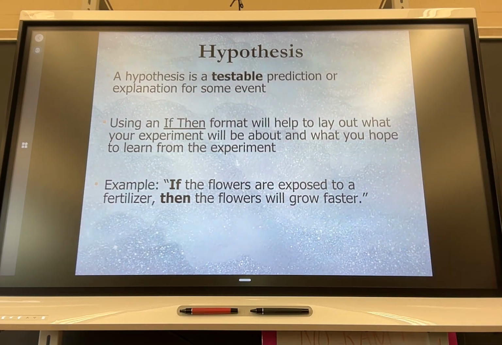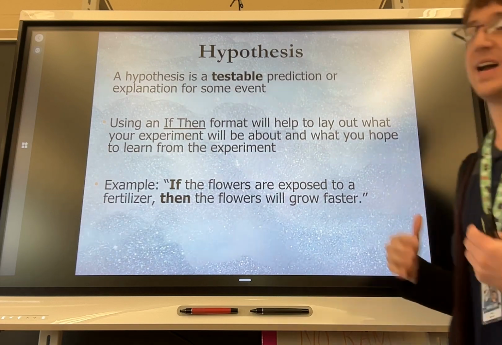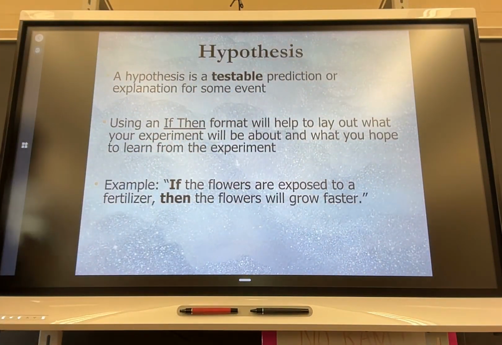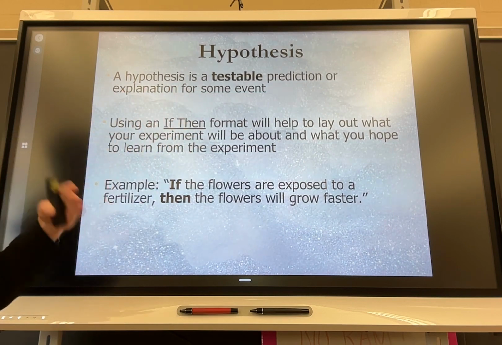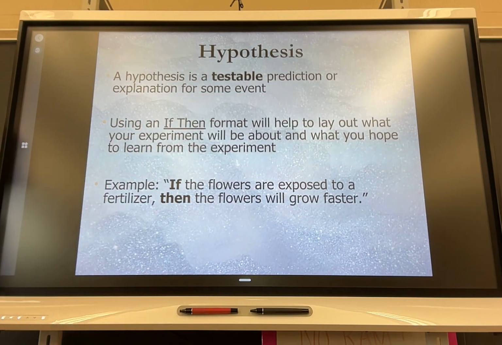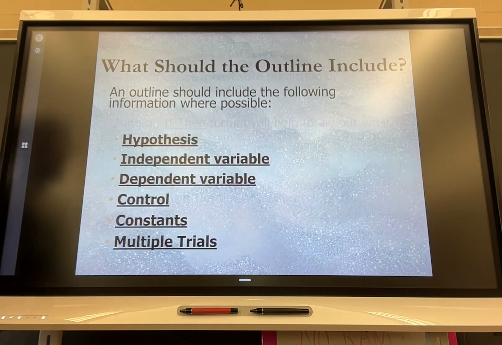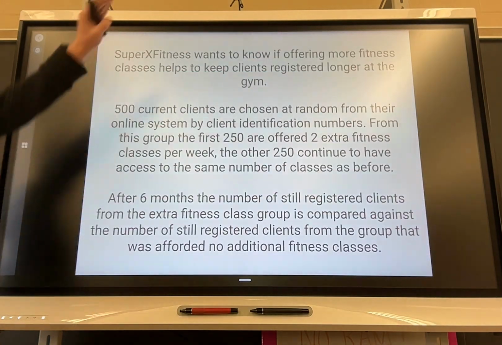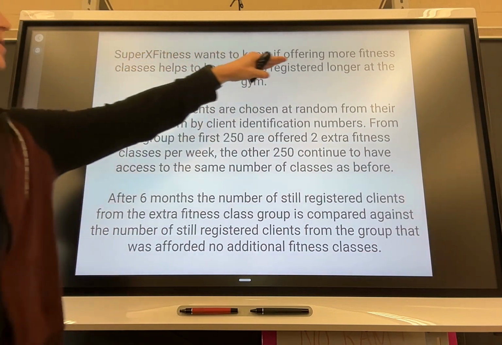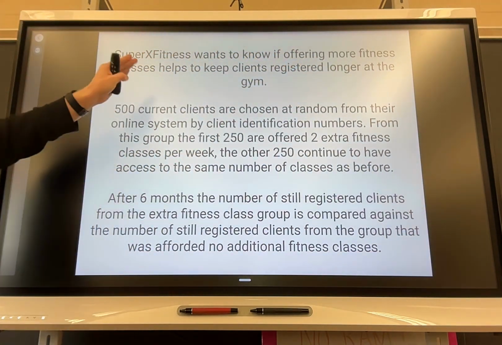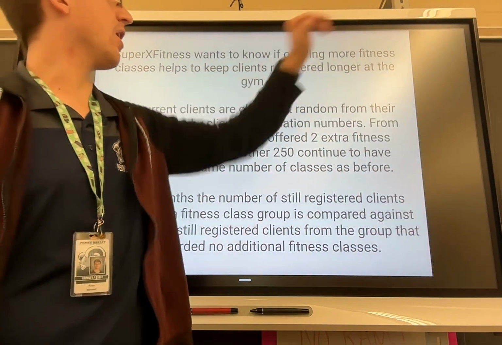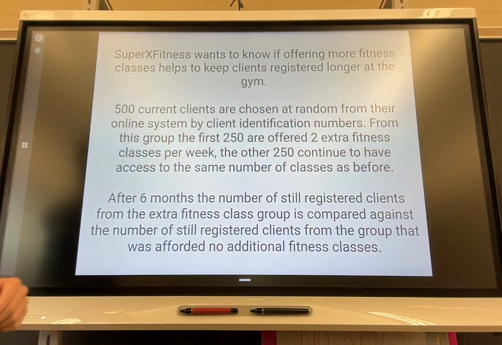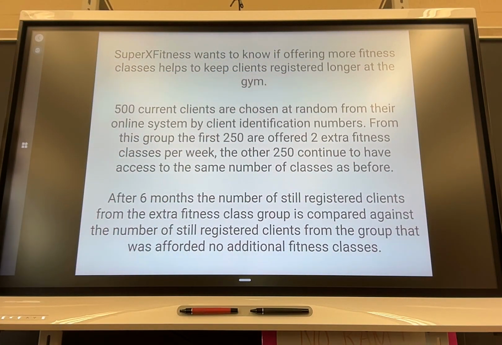Or if I give everyone in the class study guides for their tests, then they will do better on those tests. So I like to format it in the if-then format just so it lays out what your expectations are going to be for the experiment. So if we jump back to the example here, Super Fitness wants to know if offering more fitness classes helps them keep clients registered longer at the gym. So there is our hypothesis. If we offer more classes, then we will keep clients registered longer at the gym.